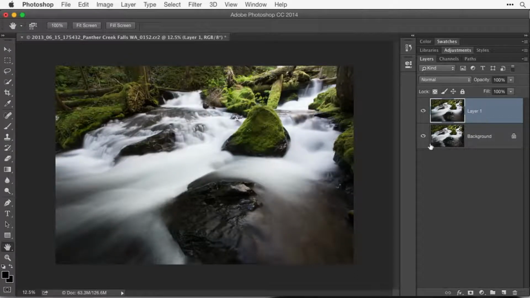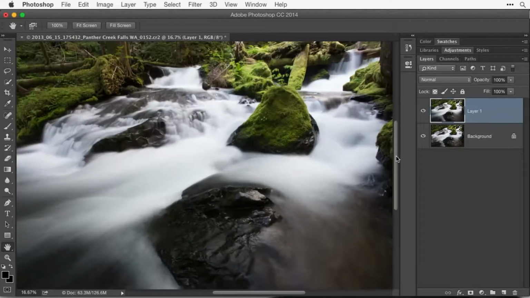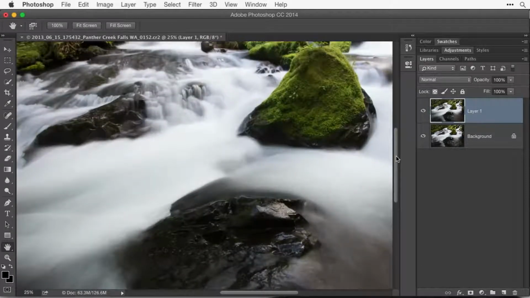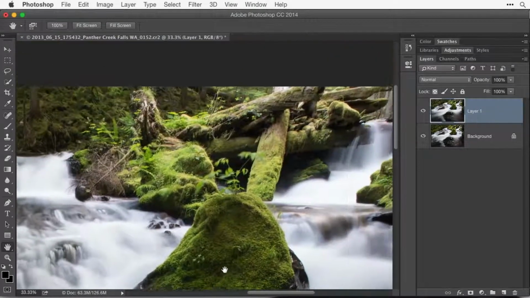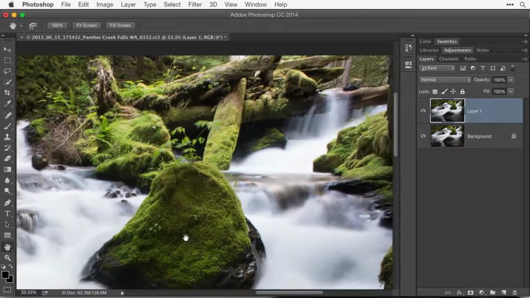So the layer that's on top is the one that had the long exposure. And so what I'm going to do here is zoom up, move around to where I can see some of the greenery that's blurry. I'm simply going to grab the eraser tool, and I'm going to make sure I have a soft edge brush. And I'm just going to erase part of the top layer. And when I erase it, it's just like using a pair of scissors and cutting a hole through a physical print. You'd be able to see through it to whatever's underneath. What's underneath is the other picture. So here I'll use the eraser tool. I'm just going to paint right here.